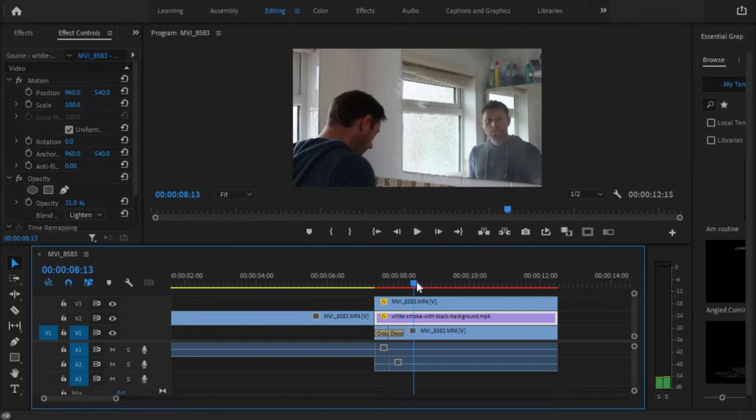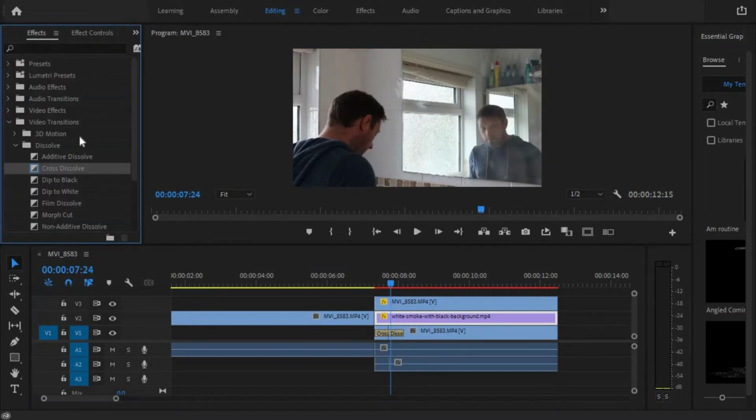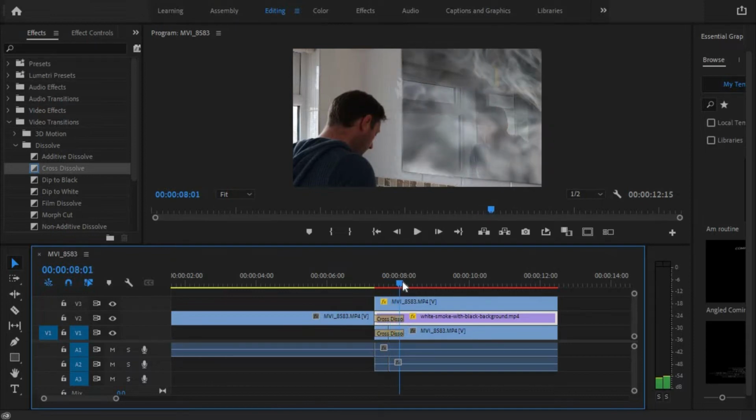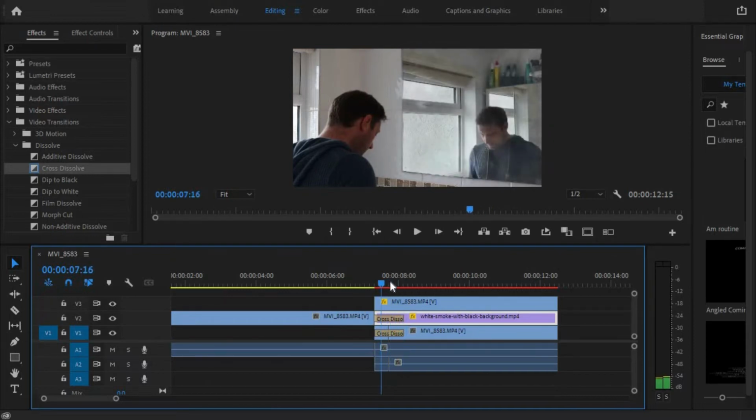So it gives it that little feel, but I also want a bit of a transition to smoothly bring that in. So I'm going to stick a transition right there, so it should cut away, and then the smoke will gradually come in, and there is the effect, just like that. And it's as simple as that. So yeah, let me tell you a little bit how I perfected it, and there we go, a nice easy effect. And it was as simple as that.